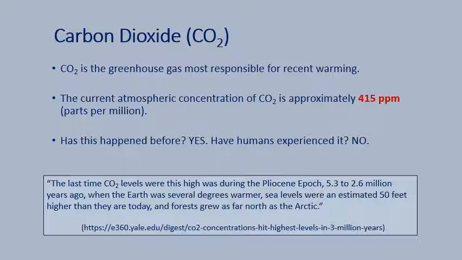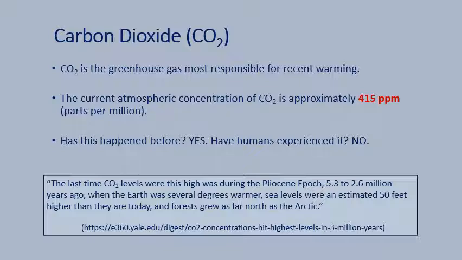Now, people who are skeptical that rising temperatures are being caused by human activities sometimes like to point out that these high levels of CO2 and higher temperatures actually have happened on the planet before, because there are lots of natural fluctuations of climate on planet Earth. And that is actually the truth. There have been high CO2 levels before, there have been higher temperatures before. However, this was before human beings were on the planet. So we have not experienced these high CO2 levels. We have not experienced these higher temperatures before, and that's really the issue.